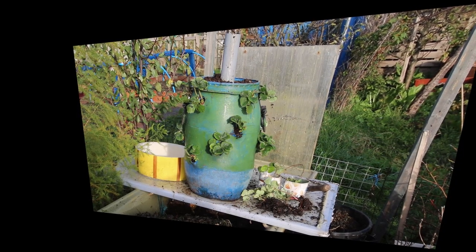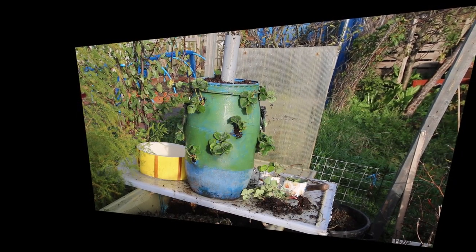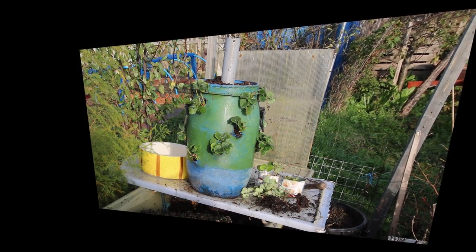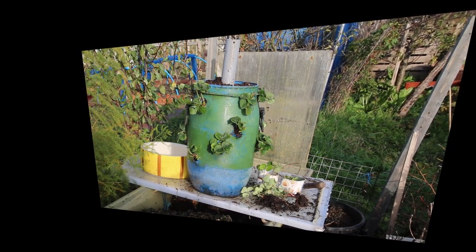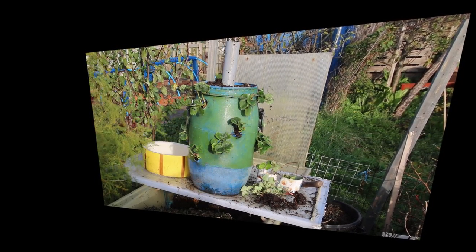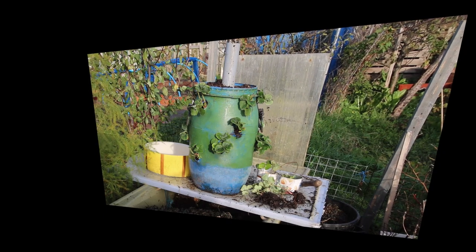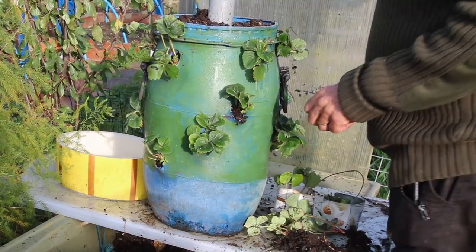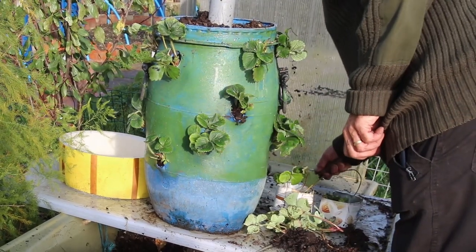Some of them have sunk back in a bit, but I'm not that worried, because I've got new growth coming on some of them, and of course they were the ones grown in the milk cartons, and they had plenty of root on. The ones I'm going to put in the top, I've dug them up from my big bed. So let's do them then. I've topped that up.